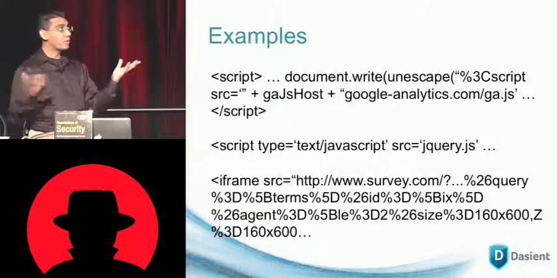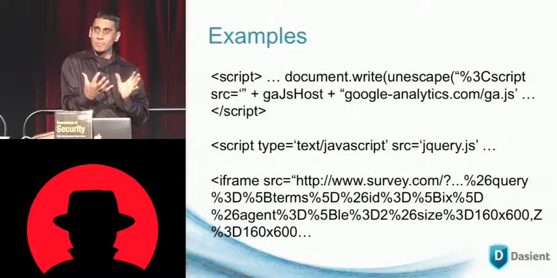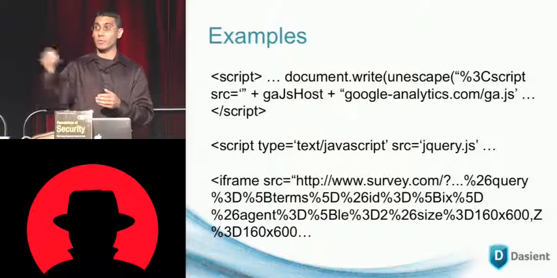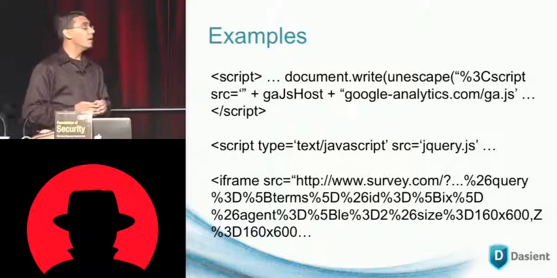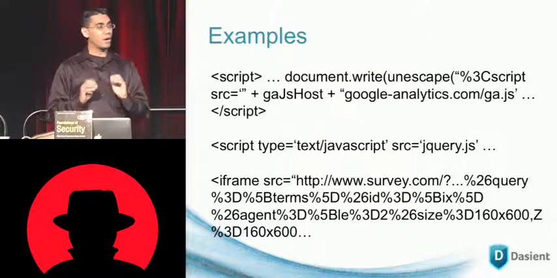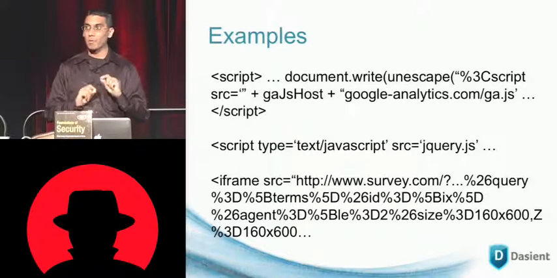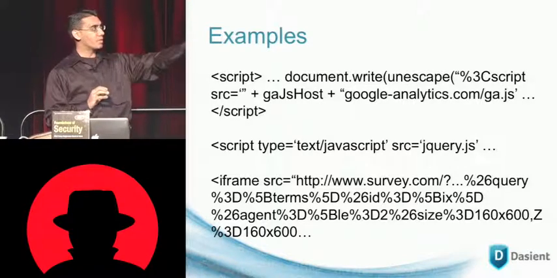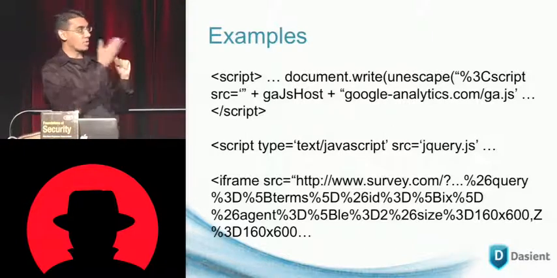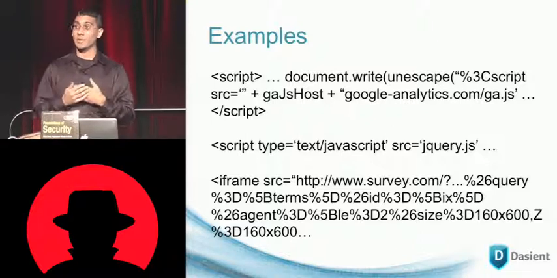Another example is jQuery. It's a very commonly used widget, and it can either be hosted directly on your website, you can have the code there, or you could point off to some other website that hosts jQuery for you. In addition, there's a lot of websites that might use widgets like online surveys, where basically you could take part of your website and allow the user to fill out a poll. And of course, if this particular survey widget gets compromised and the bad guys, say, inject a malicious iframe or something else in there, then the website that's serving it turns into a malware drive-by download vehicle.